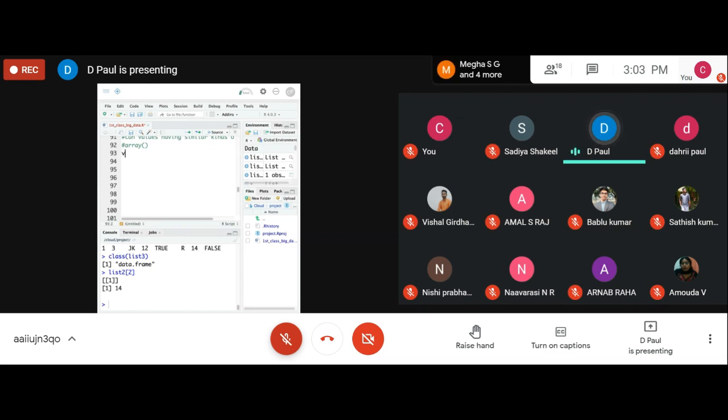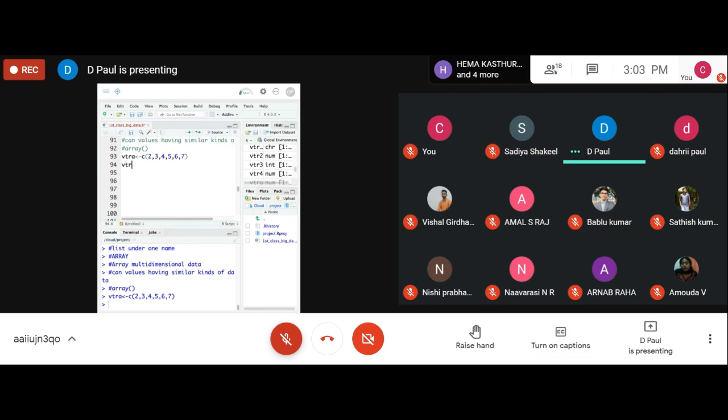Suppose let's declare vector A, c(2, 3, 4, 5, 6), and B, c(2, 3, 4, 5, 6).